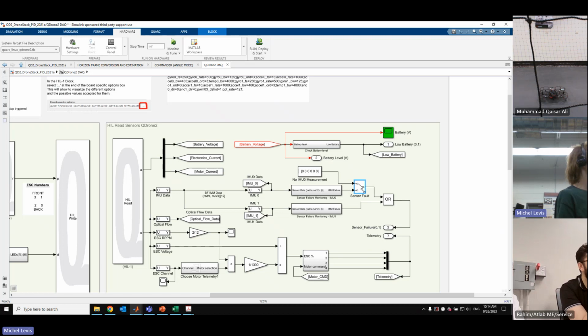We do have a simulation that's based on a dynamic model of the drone, but it's not finalized yet. If you want, I can send you what we have, but it's not documented, and you can try to use that. Maybe that might help you. Yeah, that would be great. At least we have some plant model.